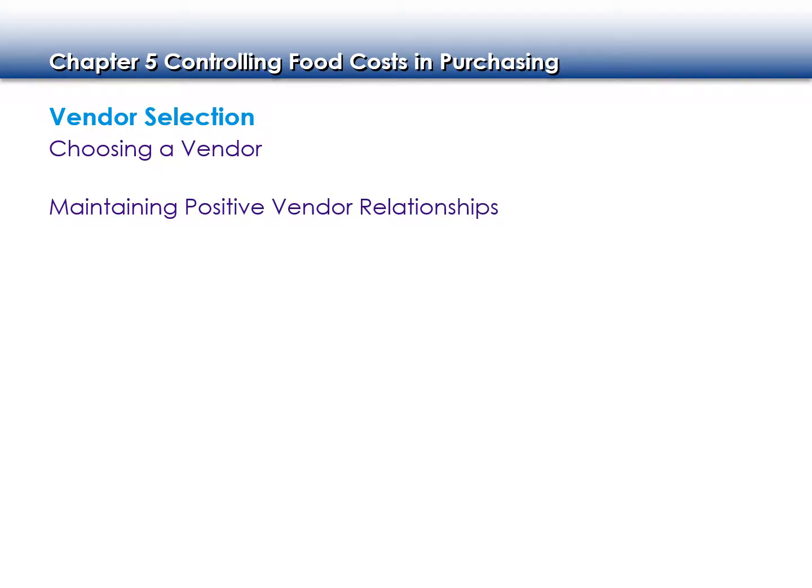Vendor selection. So what is a vendor? Where can you buy from? The person you buy from. So we have vendors, we have all different types of vendors. We don't have to have a primary vendor. We can. If we want to primarily order from Cisco or Benny Keith, we could do that.